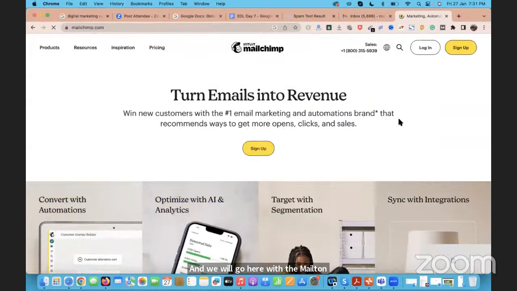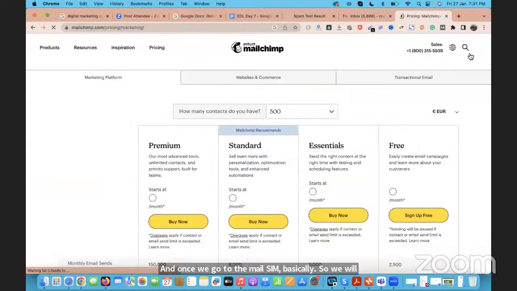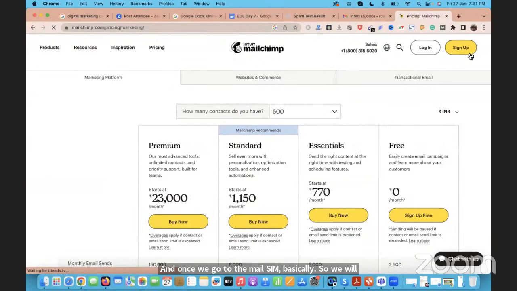Once we go to Mailchimp, we will sign up with our email ID. Whatever email ID I have, we will do the sign up. For practice purposes, you should always choose the free one. Why the free one? Because we don't have to pay to practice.